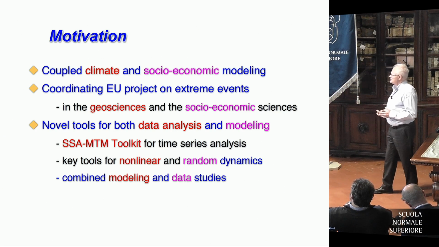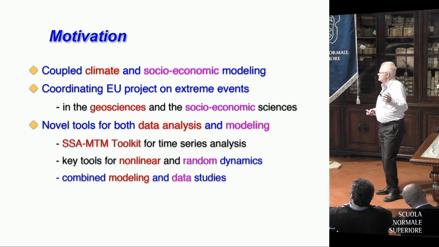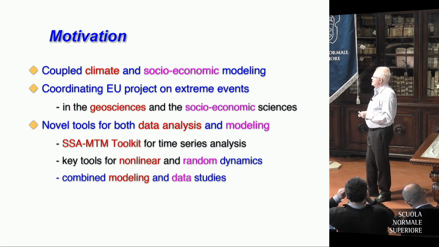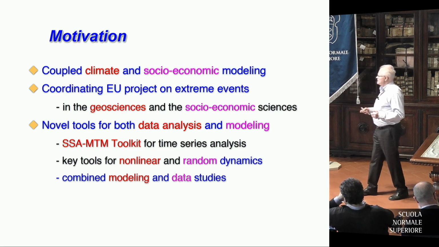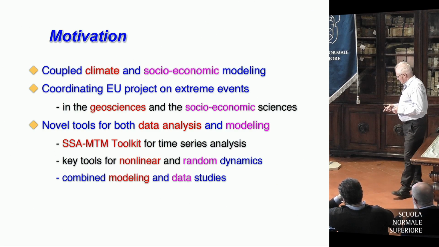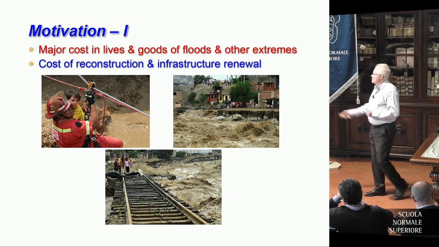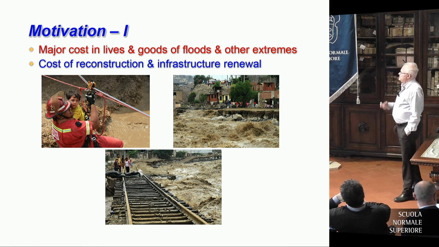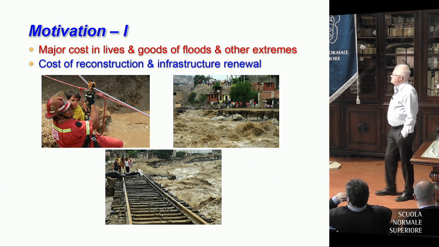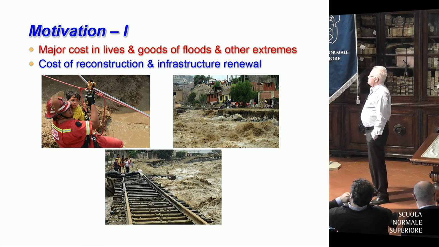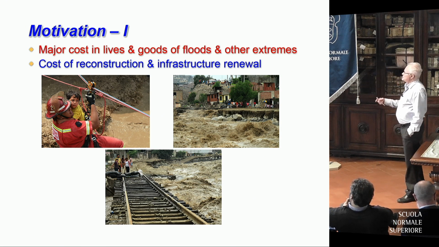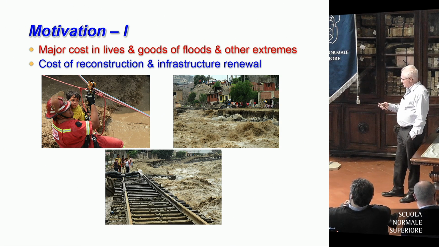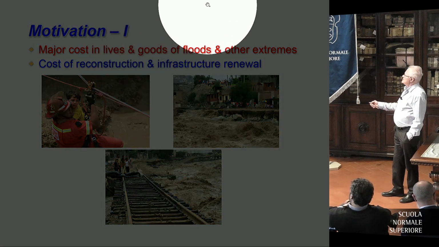A toolkit that is available as freeware at UCLA on that website, with key tools for nonlinear and random dynamics and combined modeling and data studies. So the motivation for dealing, again, with extreme events, as we heard before, is a major cost in lives and goods of floods and other extremes.